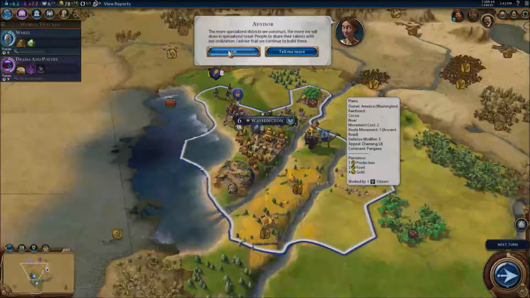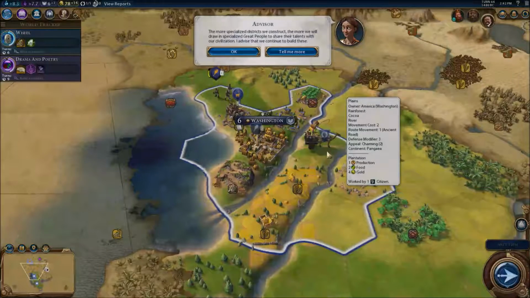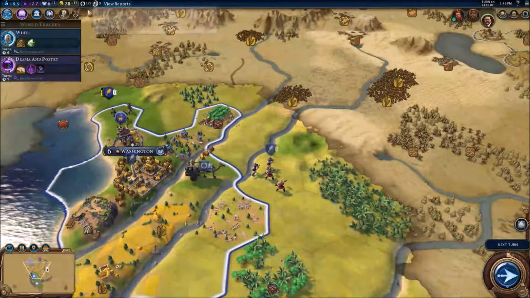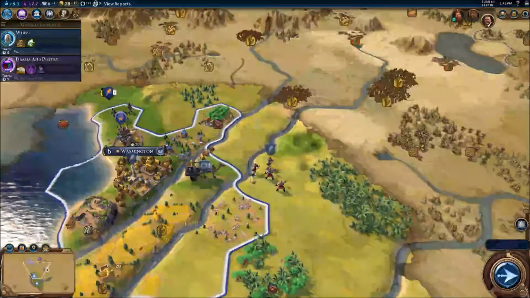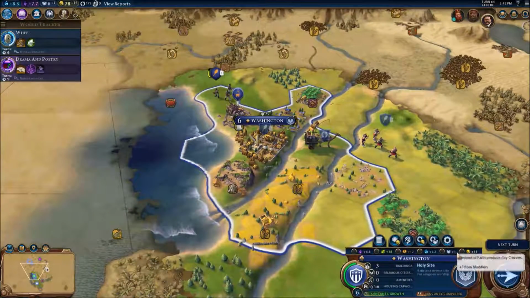Which is funny because we are going to be. What it's saying is that for districts we have, see, we got a campus already here, and we're going to be building a holy site here in our capital. And that gives you points towards great people. In fact, we're making 6 faith. Let's see, I think we need to land on the city itself.